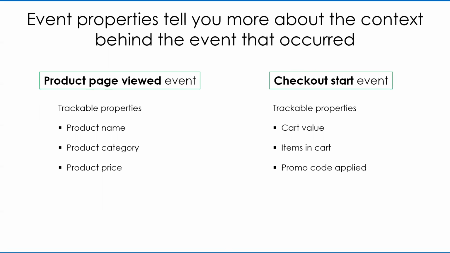Another example of an event is a checkout startup. So your user funnel will determine what kinds of events you want to track, and the nature of each event will determine what details you want to know about the event. So when someone starts a checkout, meaning they've added their items to their cart in an e-commerce app, you might want to know how much their cart is worth at that point. You might want to get a list of items that they have in their cart, and you might want to know what kind of promo code they applied.